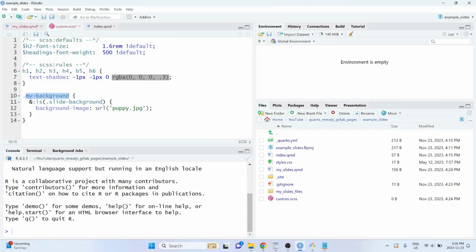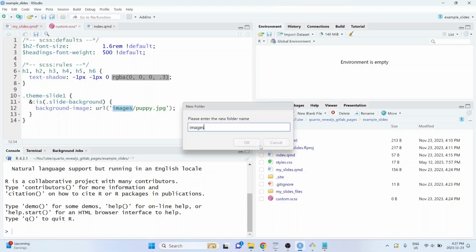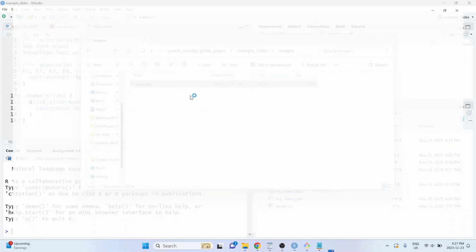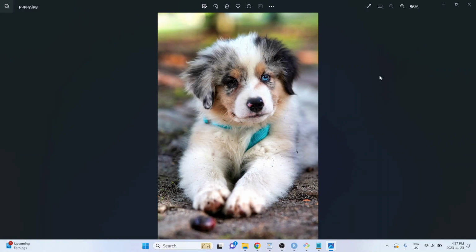And as the background image, I want it to be a file called puppy.jpg, which is going to be inside of a subfolder called images. So in my project, let's create an images folder. And then inside of this images folder, I've got this picture here called puppy.jpg. And this is what it looks like. I just found this on Google.